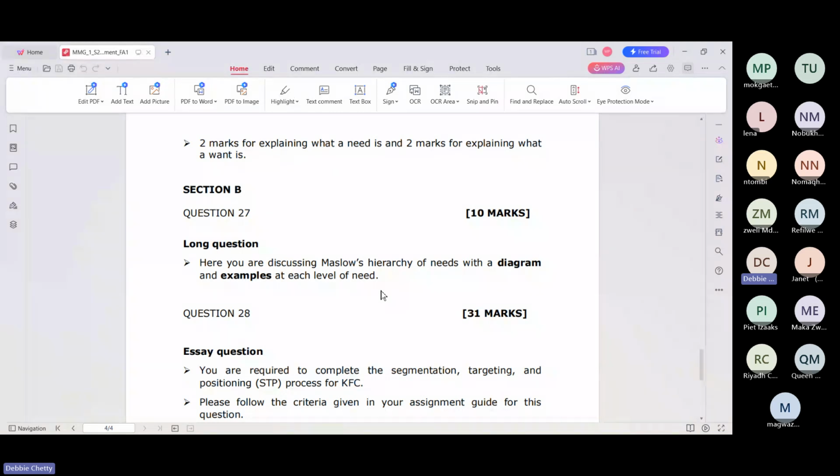That's exactly how you're going to do it. You're going to draw a diagram, ensure that there are examples at each level, and each level should state what it is, whether it's physiological, for example, etc. I can't give you all the answers, but at each level you should state what that level is and examples of it. But it has to be in a diagram, as your question says. It's for 10 marks, right? If you don't follow it, you're going to lose marks.